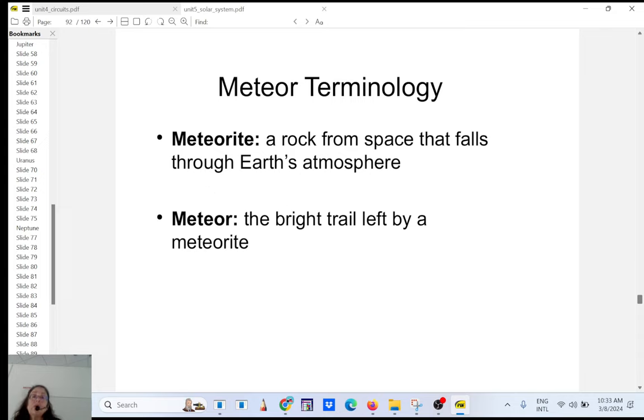Okay. So most meteorites, because the Earth has an atmosphere, will evaporate in the atmosphere. So that's why you have a trail, a meteor trail, because the meteorite is destroyed in the atmosphere because of the friction. Okay, so it's called sublimation. All the solid part of the meteorite will evaporate. So we are very lucky to have an atmosphere to protect us against those meteorites. Now, if you have a meteorite that is so big, even though it's going to start evaporating away, it still hits the Earth.